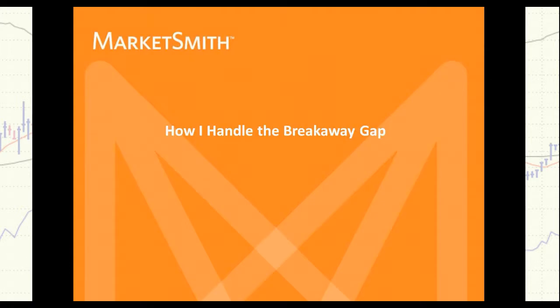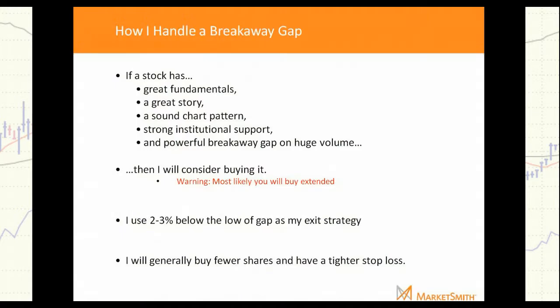So now I want to finally go over how I handle the breakaway gap. Okay, and so remember, this is for those who've been doing this for a while and who have really gone past that first obstacle of cutting your losses, not getting yourself into trouble. And so this is pretty much how I handle it. If a stock has great fundamentals, an incredible story, a really nice chart pattern, strong institutional support, and now has a powerful breakout, okay, and it gaps up on that powerful breakout, then I will consider buying it, okay?